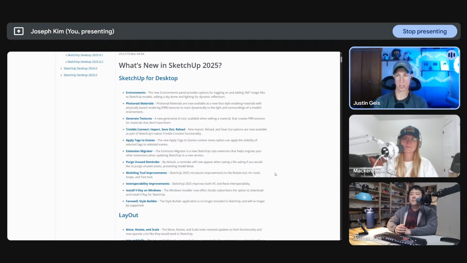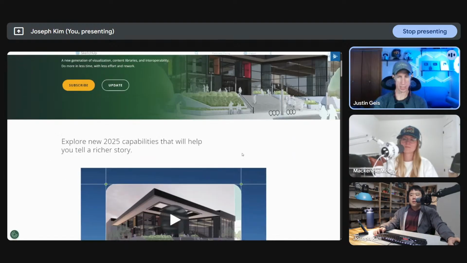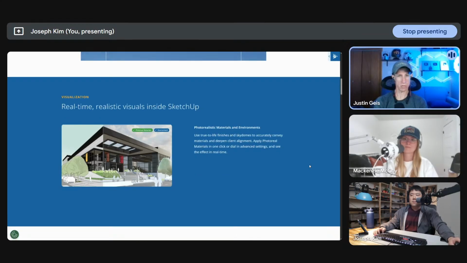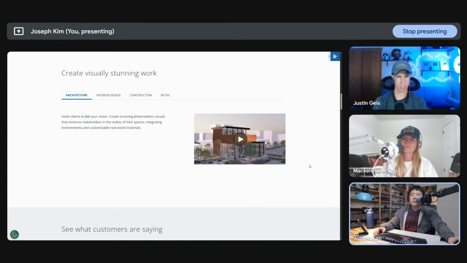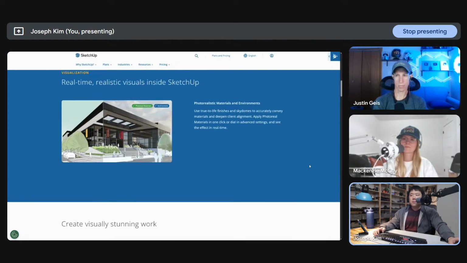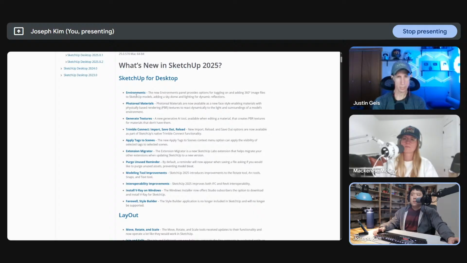Especially with the addition of the photoreal rendering or the PBR rendering, because that's a full new feature portion of the program. I can certainly see their focus on visualization, or sort of a bit better visual, at least, is the feel that I'm getting. And I think the first two features are basically that.